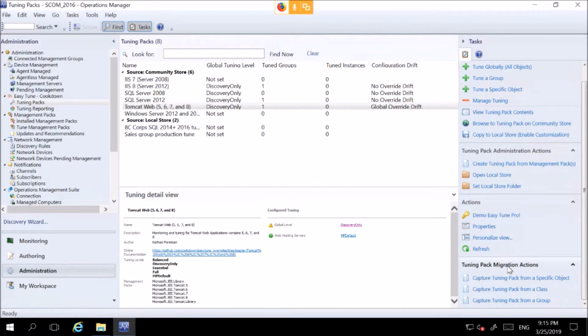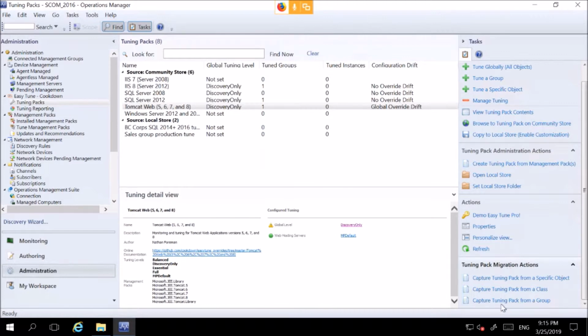If your SCOM environment was in a good state and following best practices, you'd be able to do this by exporting and copying around the management packs that contain those overrides. But very often, especially in a long-lived environment, that's not the reality. And even if that is the case, there might be additional overrides that aren't contained in your ideal management pack, whereas this can pick them up from wherever they are, which is super awesome, and just export them all to a tuning pack.